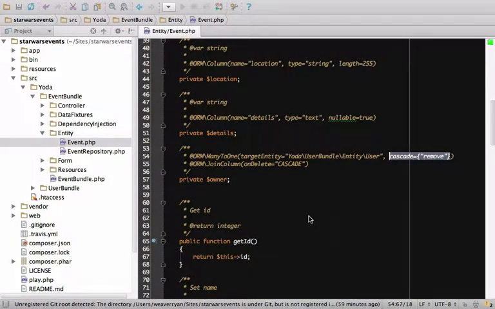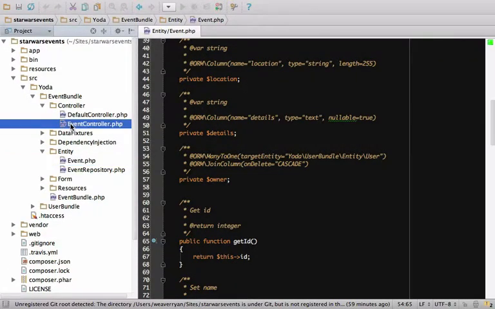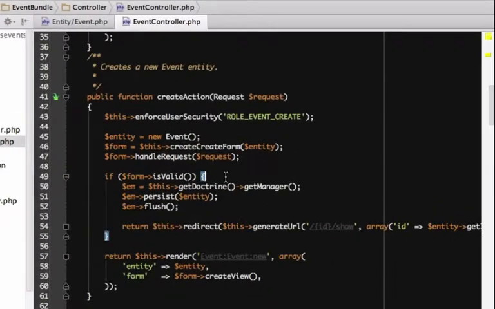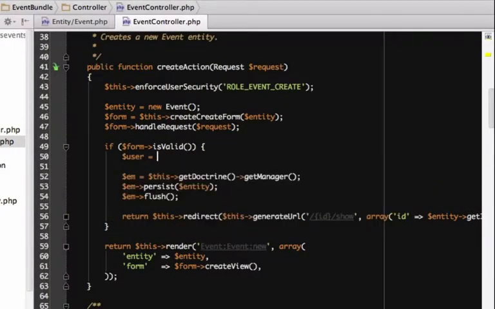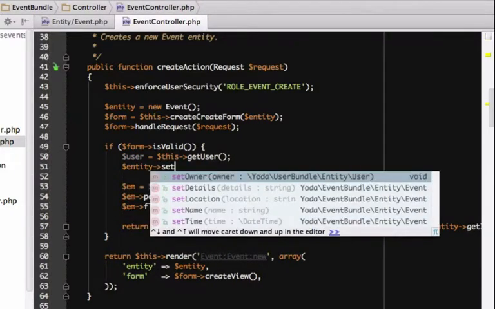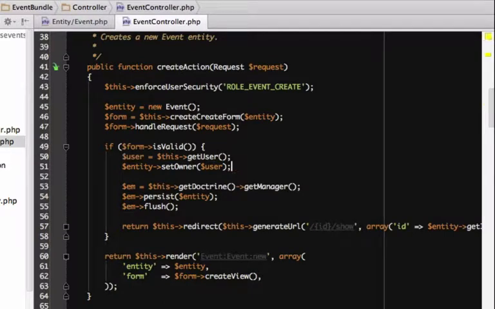Remove the cascade option because it's dangerous in our situation. If we delete an event, we definitely don't want that to delete the event's owner. Darth would be so angry. Time to put our shiny relationship to the test. When a new event object is created, let's associate it with the user object for whoever is logged in. To complete the link, just call setOwner on the event and pass it the whole user object. Yep, that's it. When we save the event, Doctrine will automatically grab the ID of the user object and place it on the owner ID field.